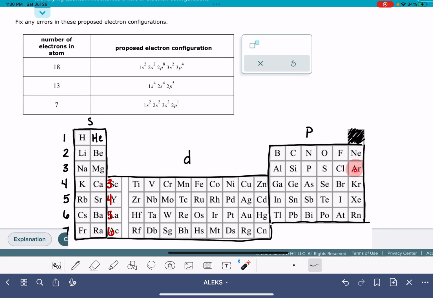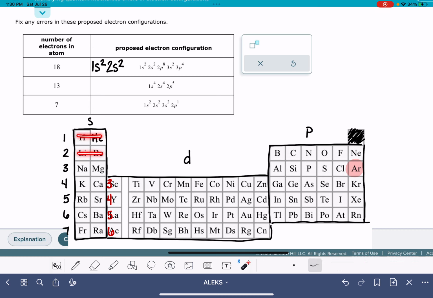The way that we're going to read this element's electron configuration off the periodic table is to just start at helium, paying attention to where we're located and what areas of the electron configuration we're dealing with, and work our way from top to bottom and from left to right, starting at helium and working our way to argon. Starting here at helium, we are in the 1s area, and we're going to go through both of those 1s electrons, so that is going to be 1s2. Then we're going to move to this area and go through both of the 2s's as well, so that's going to be 2s2.